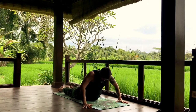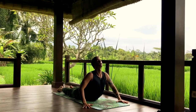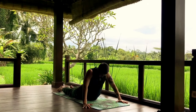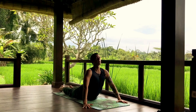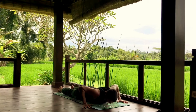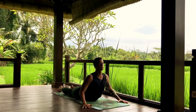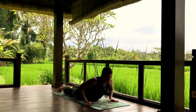Pressing through the fingertips. As we inhale, tuck the chin. Lift in behind the neck as we roll up and support as we roll down. So as you inhale, peel away from the ground. Draw that belly button in, squeeze through the glutes, protect that lower back, and really try to reach backwards with the lower back as we roll down nice and slow. So as we inhale, press through the thumb and first finger a little bit more. And as you exhale, maybe press through the pinky fingers just as gently as the elbows draw slightly in, lowering down. Good, and in your own time, making your way back to downward dog.